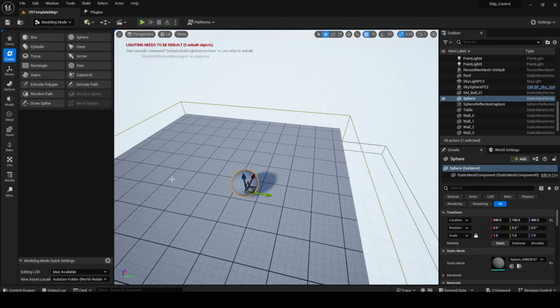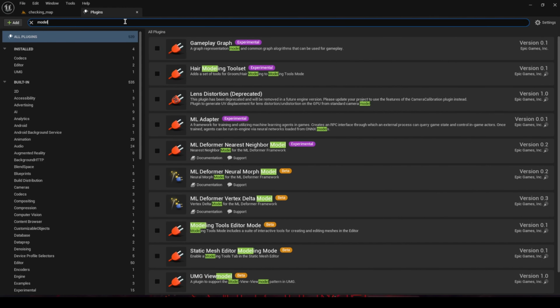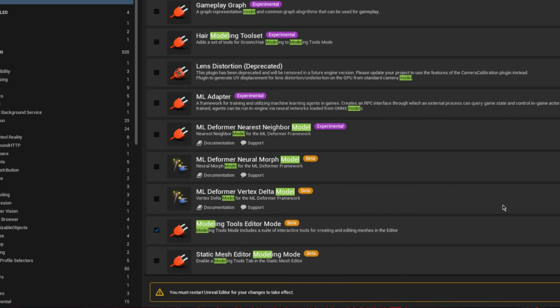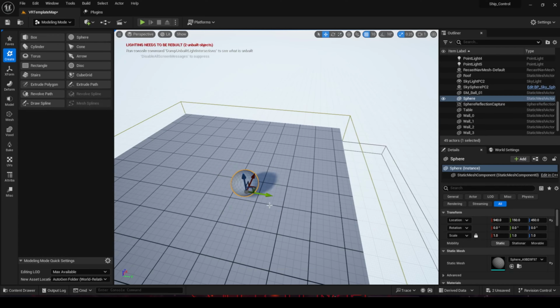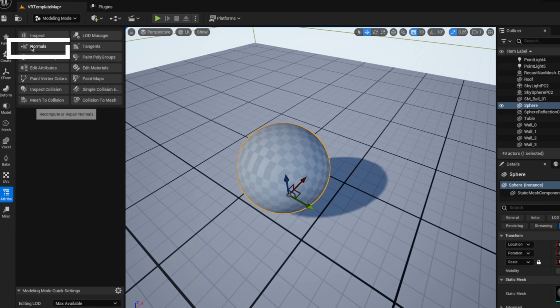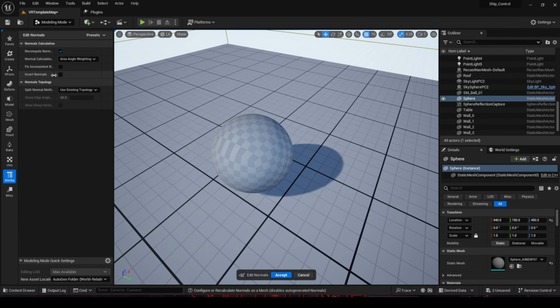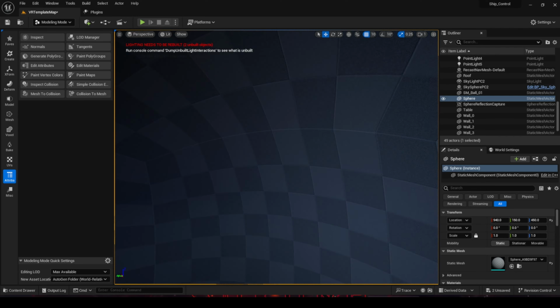You might not know this, but you can actually do all of this inside Unreal. First, enable the modeling tool in your project. After restarting, go to the Modeling tab, add a sphere, and confirm it. Next, select the sphere and head over to the Attribute tab. There, choose the Normals option and you'll see an option to invert its normals. Now you can only see that sphere from inside, which we want.